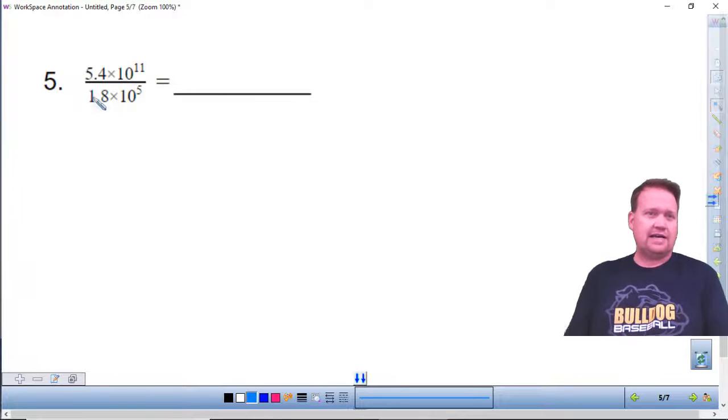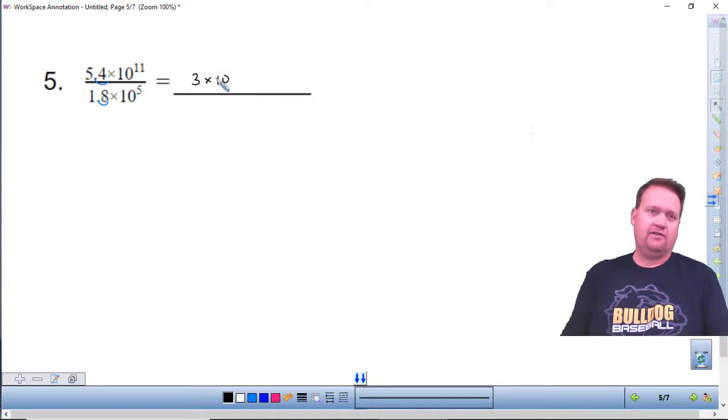Sometimes we get little decimals, and there's really no need to be frustrated by it. If you want to take 5.4 and divide it by 1.8 in a calculator, you can do that. It'll give you a nice pretty whole number. You can also do some little things to make these problems simpler to look at. This has one decimal place. If you want to pretend that the decimal just goes away, because they both have one decimal, what you'd really be looking at is 54 divided by 18. And 54 divided by 18 is 3. So there are lots of little things you can do to make the numbers a little bit easier to look at.